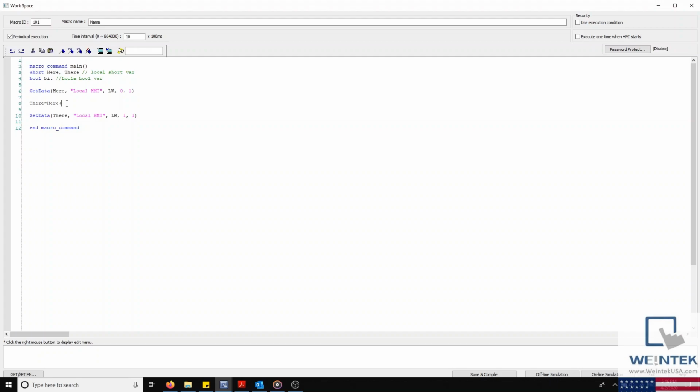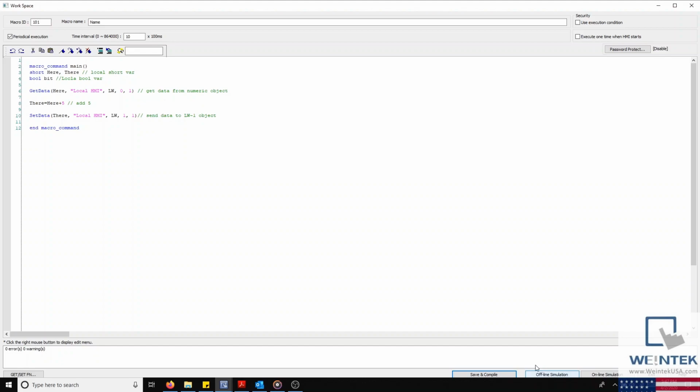And we'll start out simple by adding a plus sign next to our here variable, and we can place any integer we like after this. For example, I'll put 5. Our macro as it is now will take our data from our numeric object LW0. It's going to call this data here. After this, our macro adds our variable's numeric value to 5 and calls this variable there. And then it's going to send the numeric value of our variable called there to our LW1 address. With that explained, we'll click Save and Compile on the bottom right.